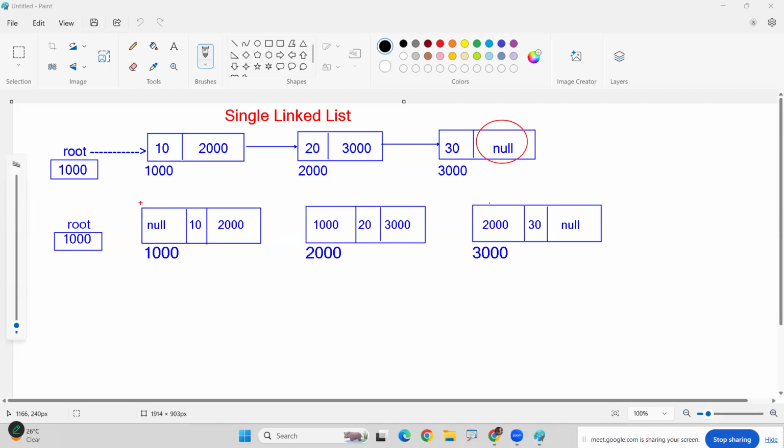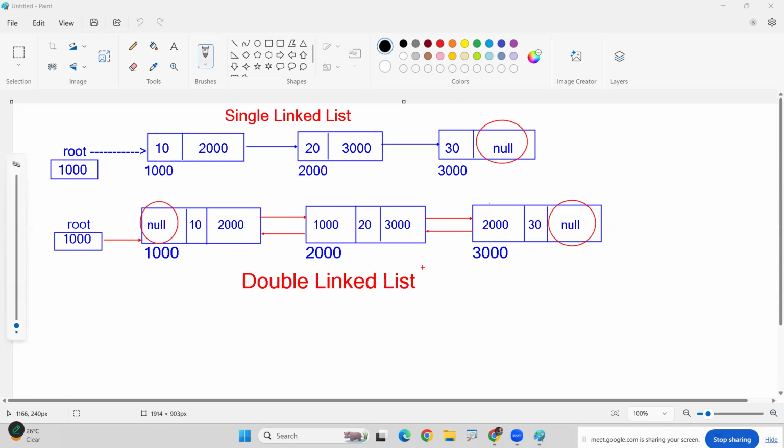But in a double linked list, the first node's left and the last node's right are both null. It's two-way linking. By holding 3000, it is connected to the next node. By holding 2000, it is connected to the previous node. This is how the links will be. This is called a double linked list.